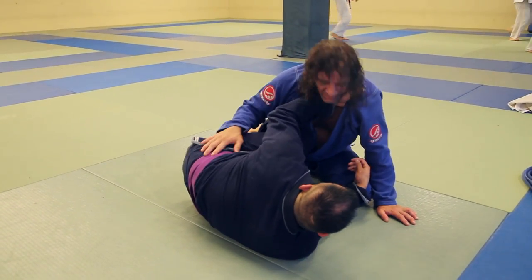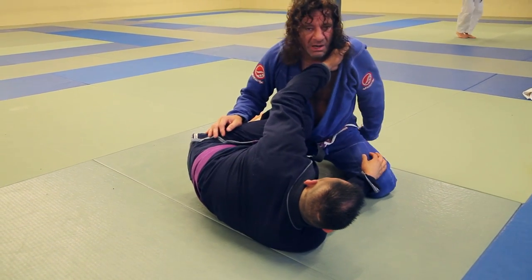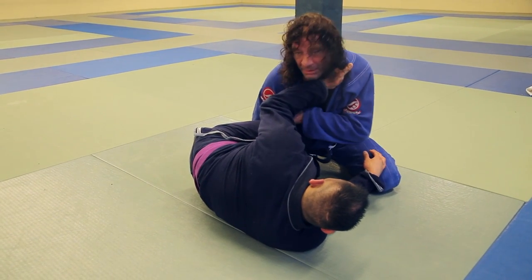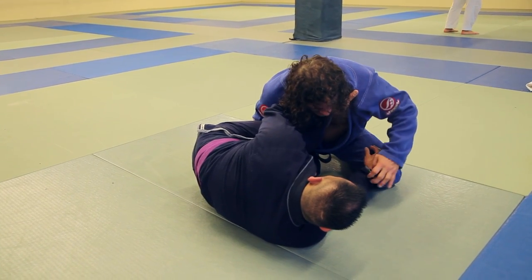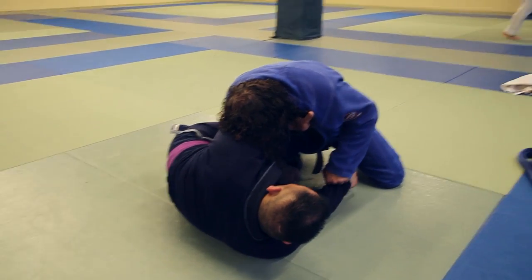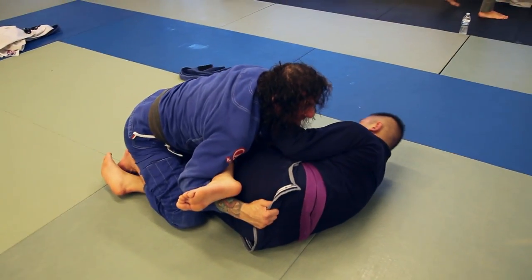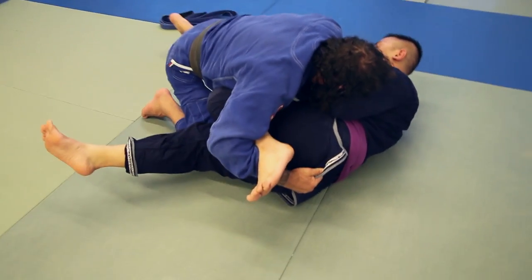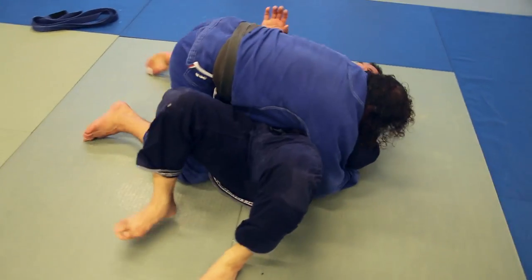Guys kind of do like a modified half guard — a lot of good sweeps here. You've got to be careful; I don't want to lift up too high or keep my knees wide. I'm going to come inside here, either grabbing the pants or making a hook. I'm going to make sure my shoulder goes over his knee right here, grab either the collar or the sleeve, raise my hand right here, go strong, and then trap his leg with the windshield wiper. I'm going to reach back and reach forward quickly, tie his leg up, clear that leg, and then tie myself to his head and finish.